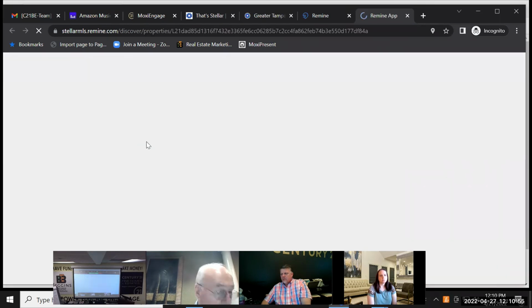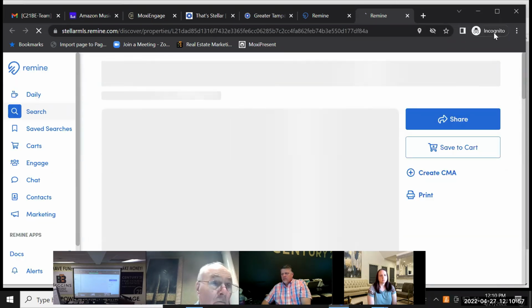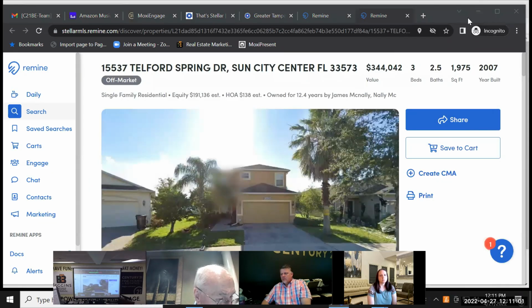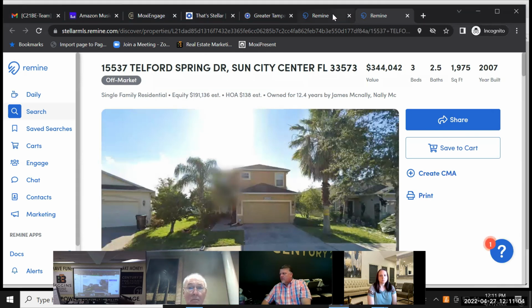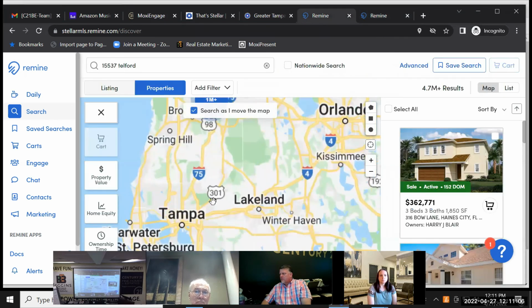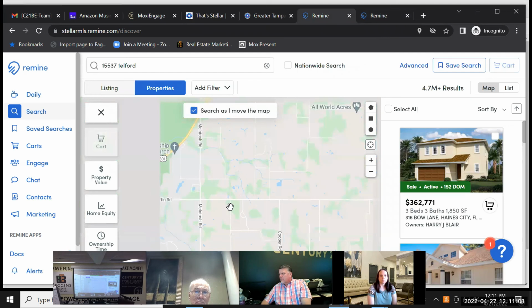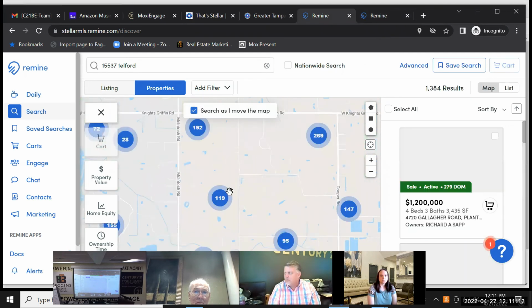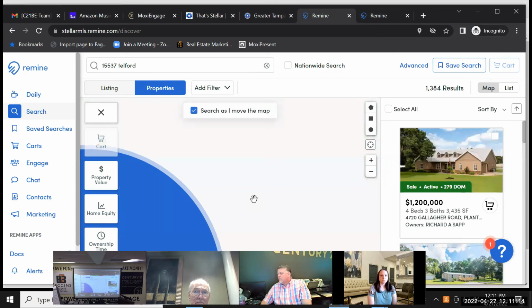So I'm going to go to my address just so I can pull up the map. Oops. I don't think I wanted to do that. My bad. I can't see this. All right, you know what? I'm just going to randomly pick one and let's just do this. So I'm going to go in here, find the community that I want. There's 930. Geez, there's way too many properties in here.